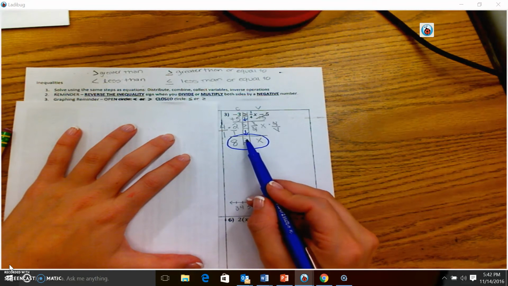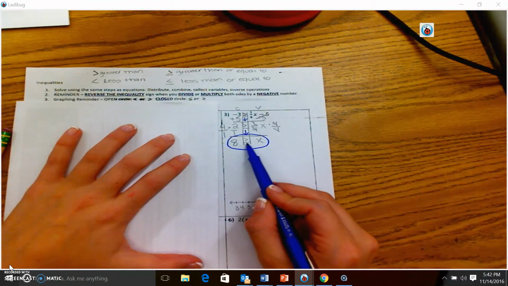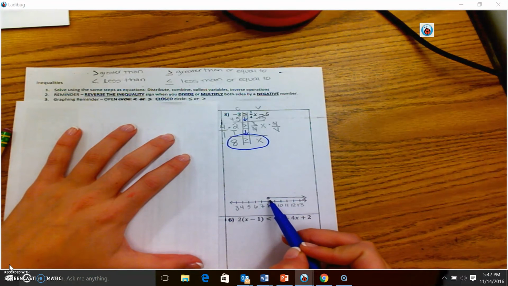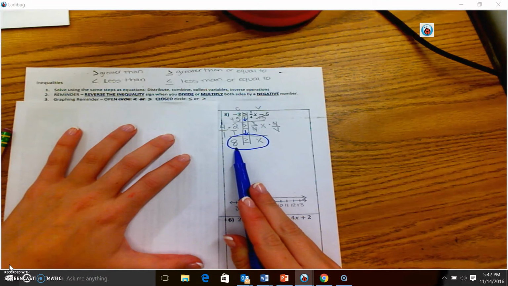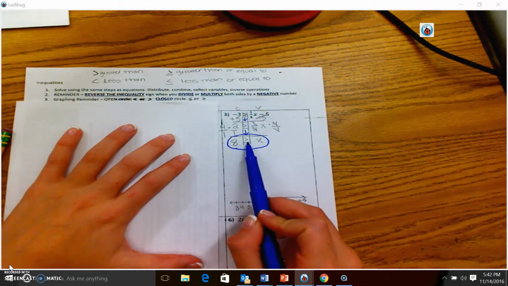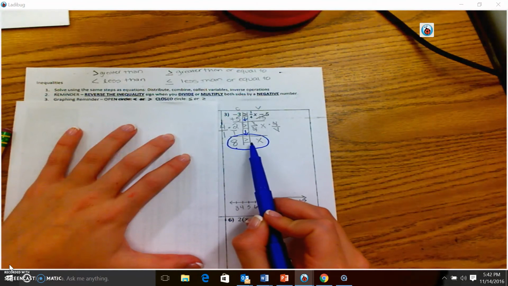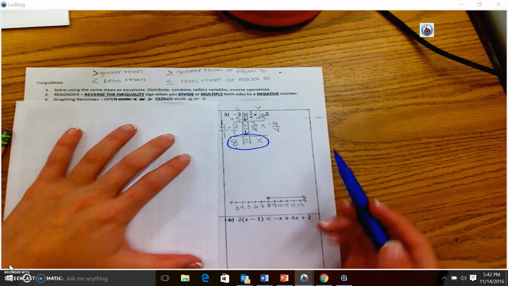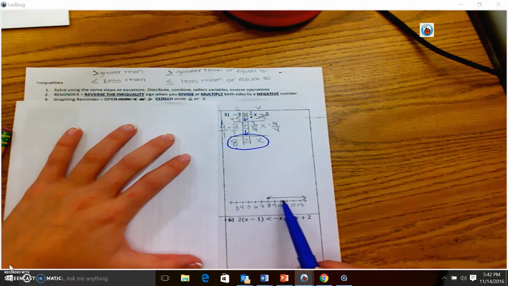So this is a greater than or equal to. It has a line underneath, so I know my circle is going to be shaded and it's going to be above the 8 because that's the number we're working with. Now, it says that 8 is greater than, because it's eating the bigger number, it's eating the 8, so it's saying 8 is greater than x. So our arrow is going to go to the right to show that it is greater than.